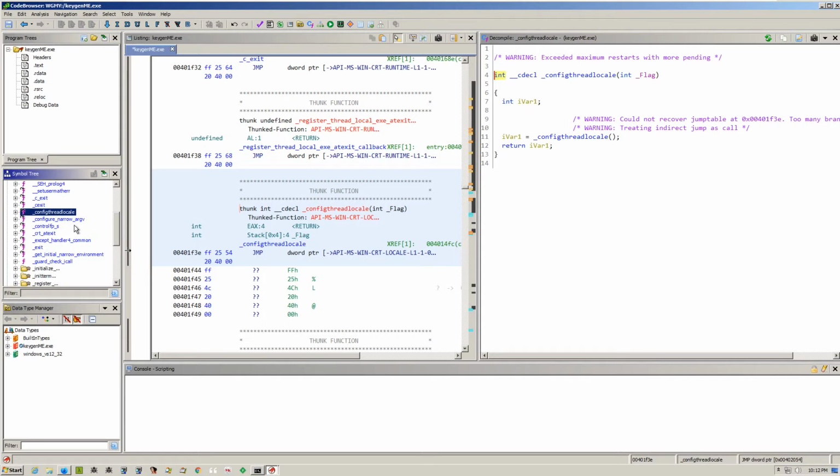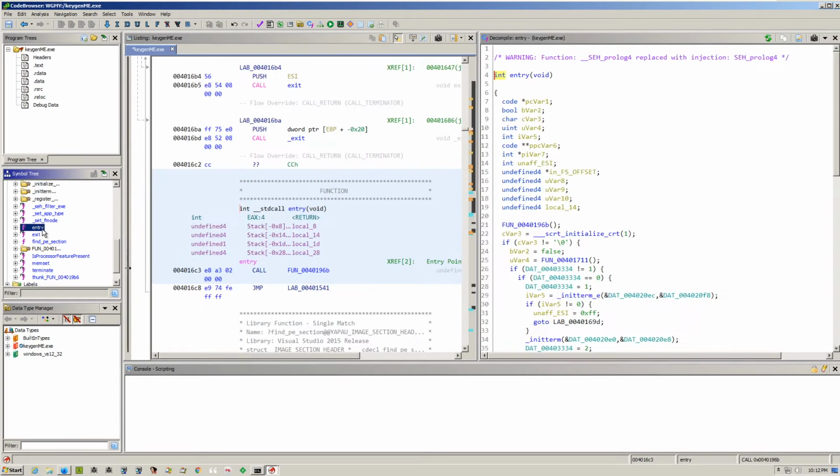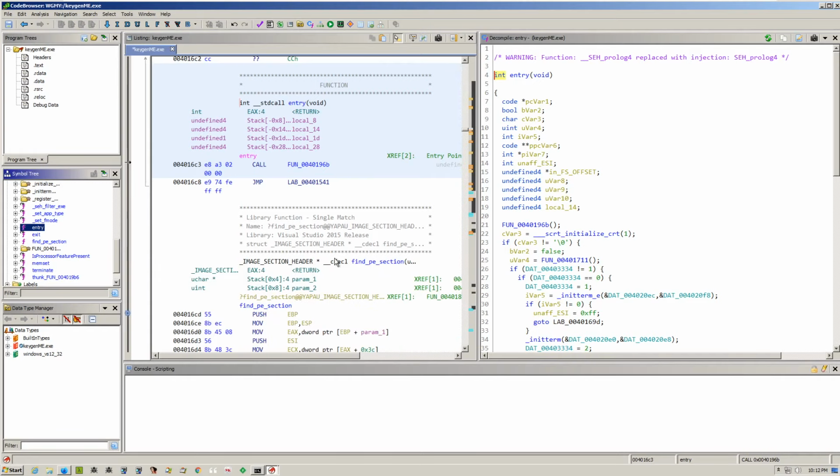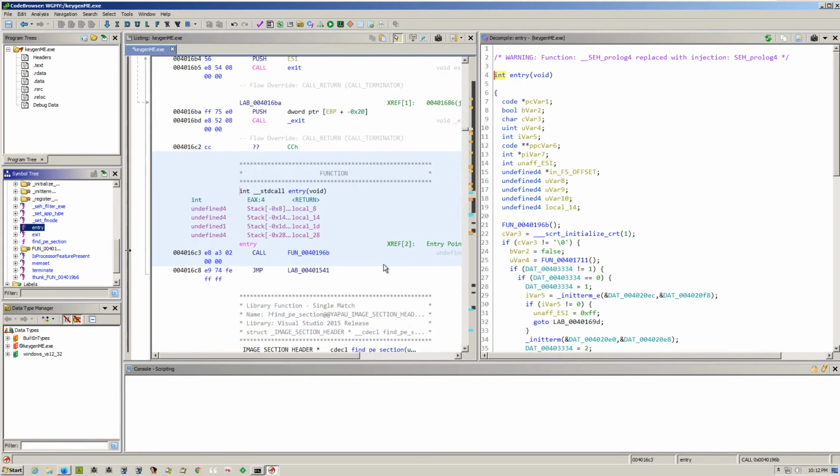What we are going to focus on is one function, the entry function. Just click on this entry function, and it will go to the disassembly of the entry function.